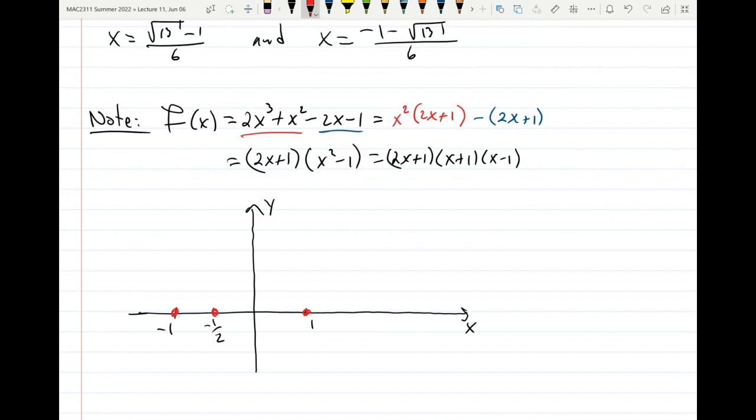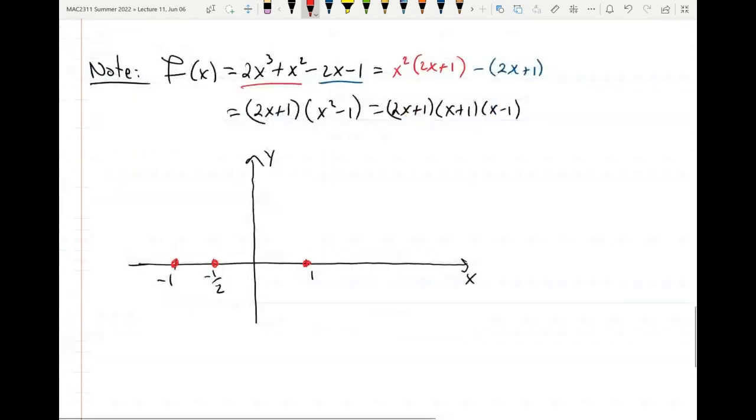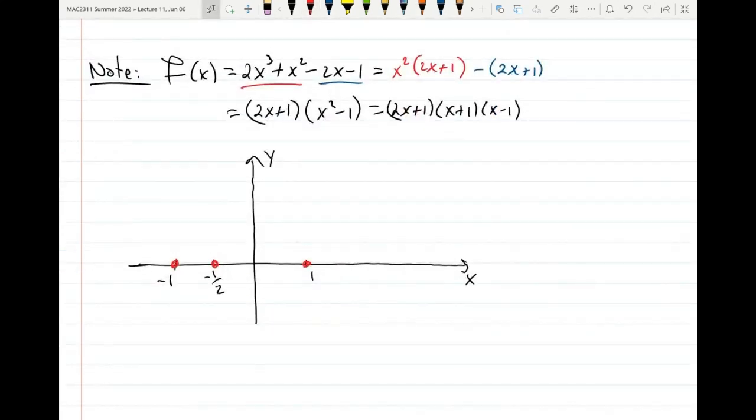And now to graph this, we just need to look at the end behavior, which is given by the leading term, because it's a cubic, right? And the coefficient is 2, so that means it's going to start down here and finish up here. So it starts in quadrant 3 and finishes up in quadrant 1. Yes? And the multiplicity is 1, so that means we're not going to touch at any point. We need to cross all the time, right? So now hopefully you see how the graph looks.